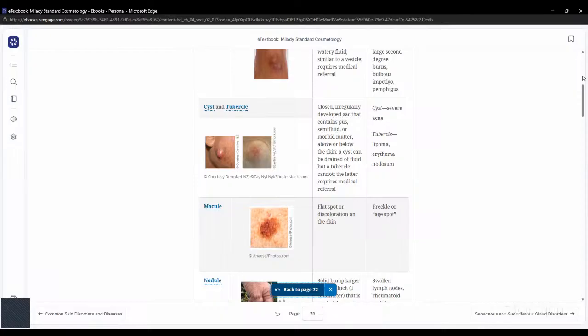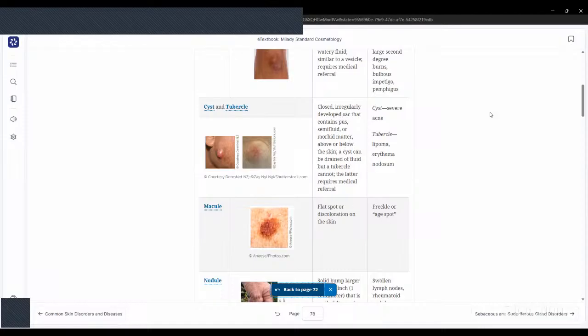You can't just stick a pin in it, because as soon as you break the skin, remember the skin is a protector, you open it up to possible infection. So we don't want to break the skin at all. And even if you're going to do extractions and remove the pus out of a pimple, remove the blackheads and whiteheads, there's a protocol on how to do that. And many individuals who are not trained do not know. They just do what they want to do, which causes even more issues.